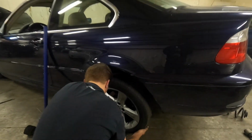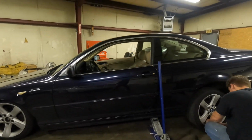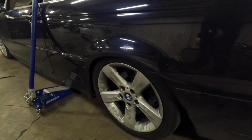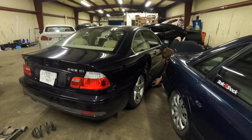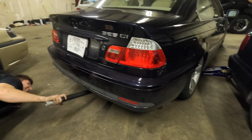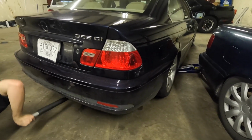Putting the last rear wheel on, and then I'm about to drop it down. It's gonna be sitting. Alright, that's that side. Oh yeah, that's just fire. Yeah, I see that. Alright, I can get this one out.